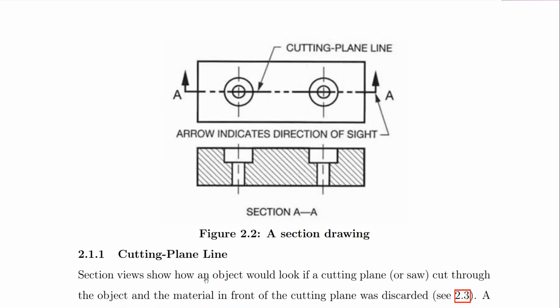Okay, so the act of cutting through this object to reveal the internal features of it is what we call sectioning. So again, let's look at that object up there, figure 2.1, in the orthographic projection form. That is a plan of it. In the plan, we are seeing these holes at this point and then that point there. Then when you look at the front view, this is how it will appear.